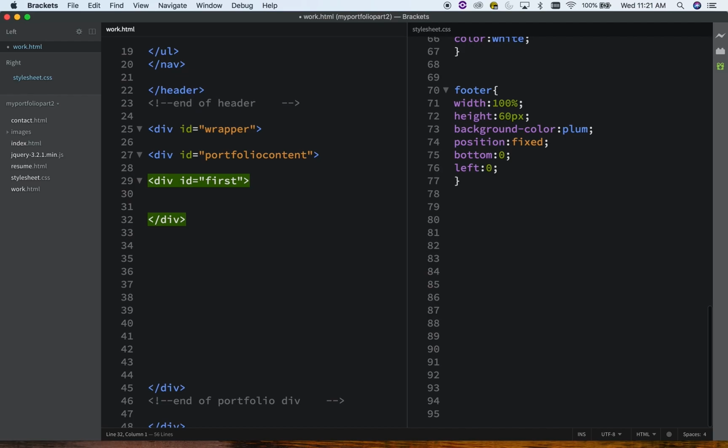We are creating these boxes in order to create divs that we can click on. These are going to represent the projects themselves. I'm just doing 4. You can add way more if you like. That's all we need. I don't actually need any content at this point, so I'm going to leave it just like that.